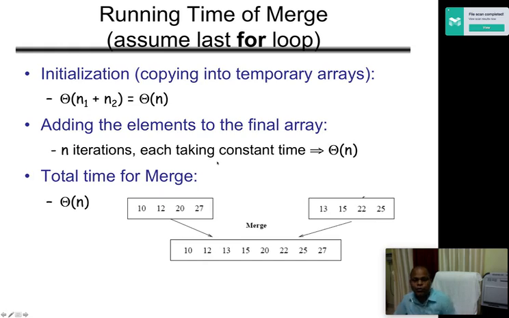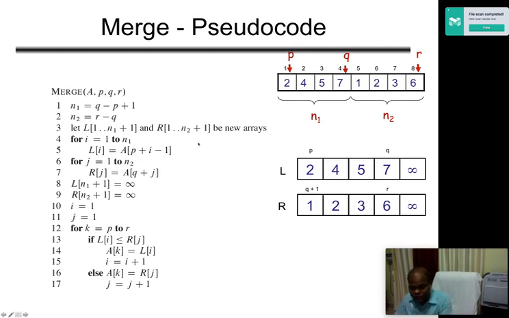Now we will calculate the running time of merge sort. First of all, we will calculate the running time of merge. In this case, if you calculate the running time of merge, this will take say C1 time, this one will take C2 time, and this will also take C3 time, constant time. This will take how many times? C4 n1 times, this will take C5 n2 times.